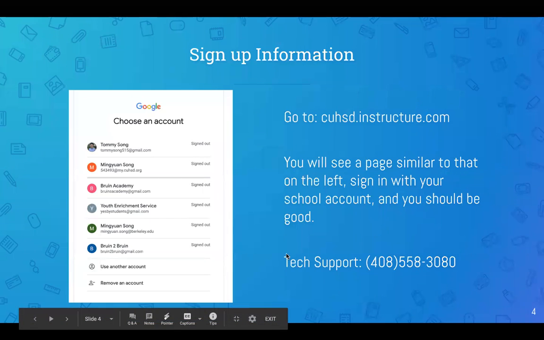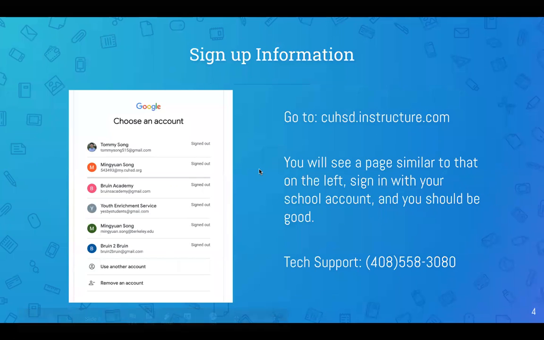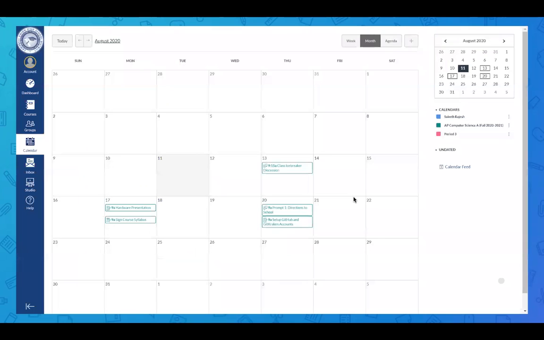I'll be on this page for a few more seconds and checking the chat if there are any questions. Today is just the explanation for Canvas, or at least this meeting that Bruin to Bruin is presenting about. There is some other information in the other webinars. You can check out the ones about athletics or colleges or the senior checklist. And now let's get into the actual presentation.